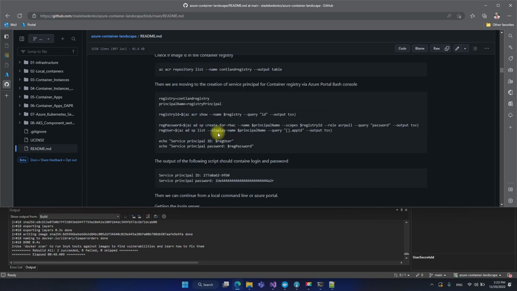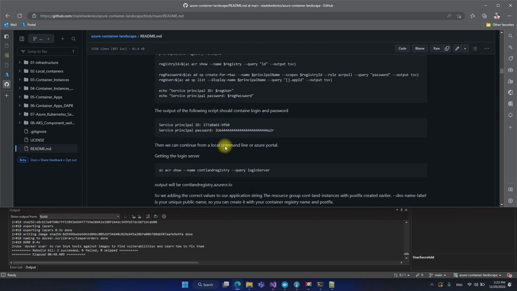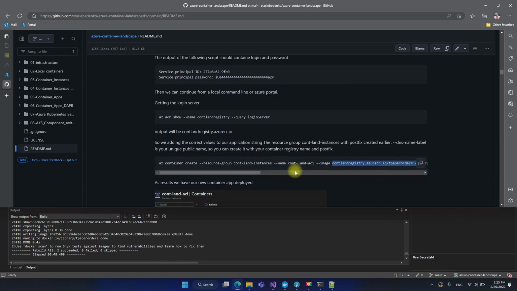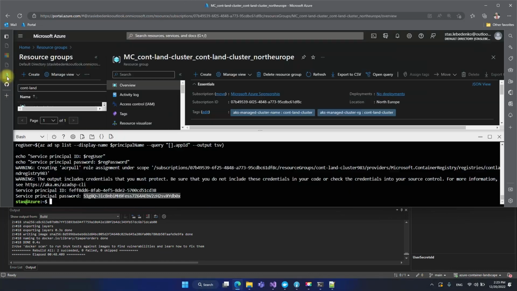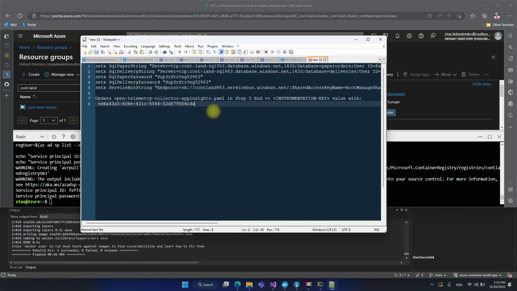But we have not yet deployed it because we authenticated to a different container registry at the moment, but it's not that important. With this command and the password generated for you on the previous step, you can safely deploy your infrastructure. Just let me copy paste it, put it to our super secret file, and we will deploy this in a second.